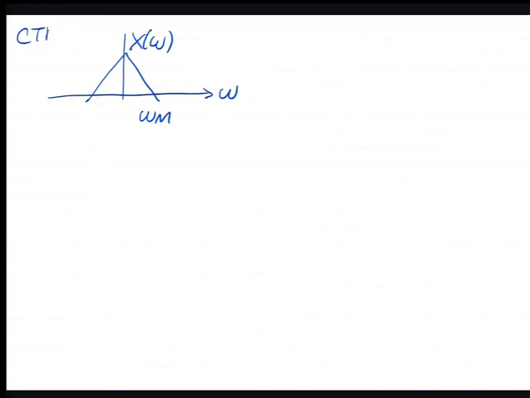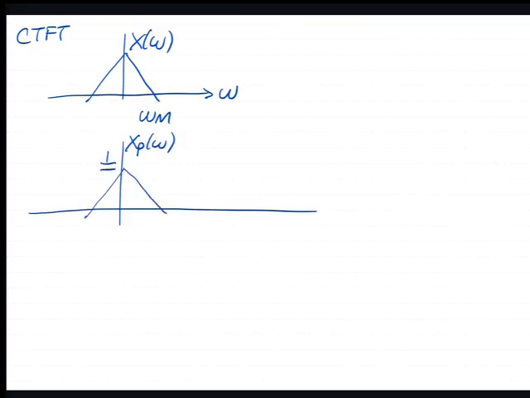So our perennial picture is this, right? You have X of omega with omega m. We're in continuous time now, right? So this is the CTFT. So are you asking why Xp looks this way? You remember there are two differences. First, you have a scaling of T. If it was 1, it will be 1 over T. And then the next copy will come at omega s, which is 2 pi over T. If you believe this picture, we can talk about why this is true. But if you believe this picture, it should be clear why I want twice.